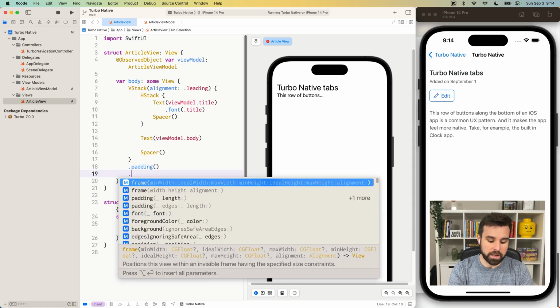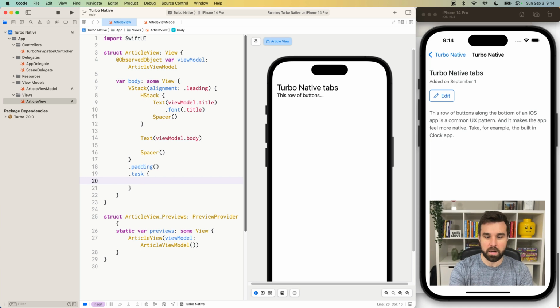If I throw a task modifier off of that vertical stack, and I tell the view model that the title is something new, you'll see that when we render the preview, that something new changes. So we didn't actually have to change it in our view or tell our view to do anything. It just knows that when this observed published property changes, to re-render the minimum part of the view that's necessary.